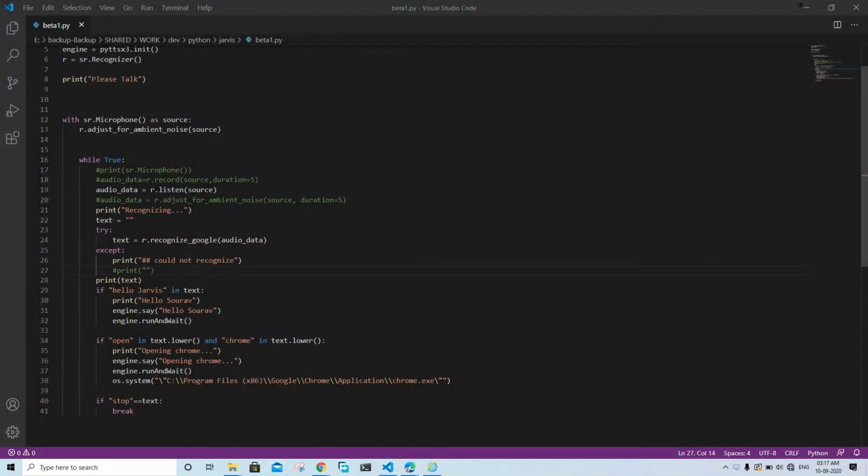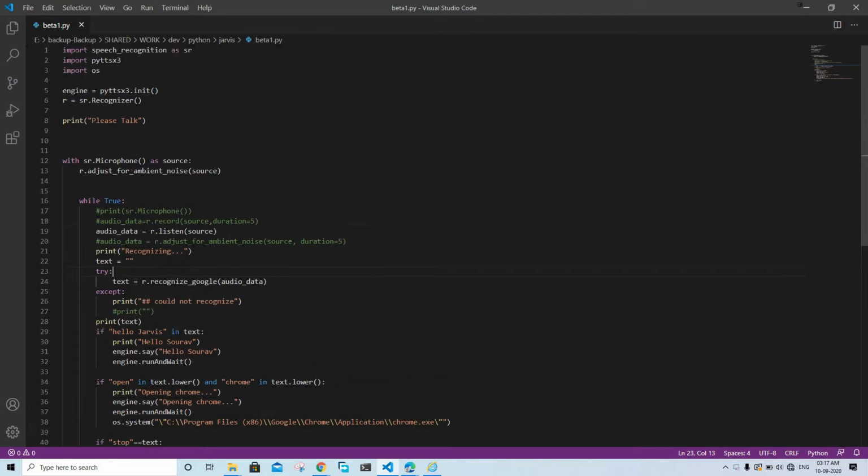Hello. So this is the code for the demo you saw. I'm going to walk through it line by line. So what we're doing is first importing speech recognition as SR. Okay. So let's see the use of this library first. From here, we are initializing, making an instance of SR that we'll use later.